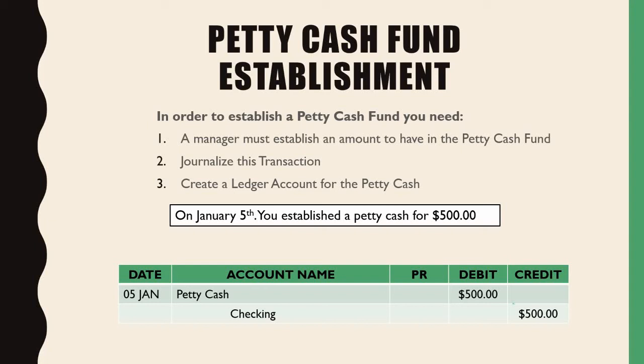If you remember, the general ledger is a list of every single account that exists in your business, and it has the running balance. That's why it's very important that you have a ledger account in your chart of accounts to proceed with your petty cash drawer. You never want to write a check to the petty cash only to say you didn't have a place to record it, and have that money disappear.